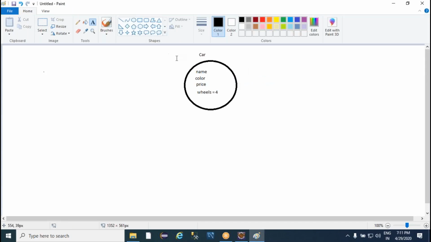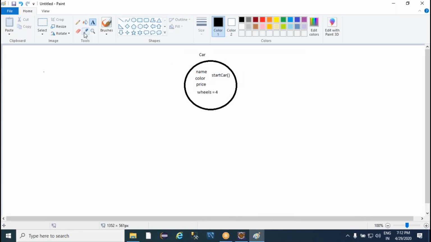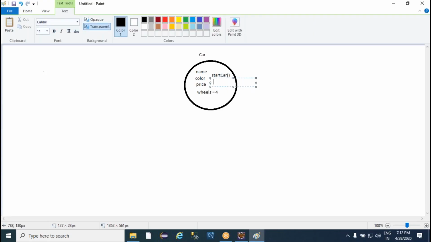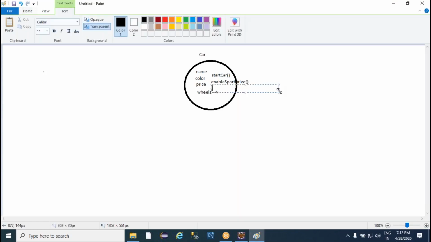And also, I have defined some functions. Start car, enable sport drive, and also stop car.